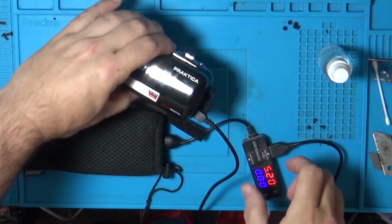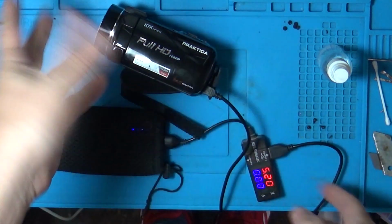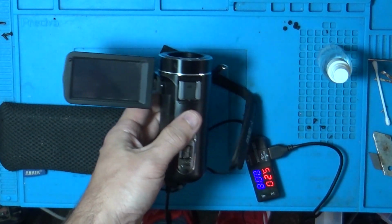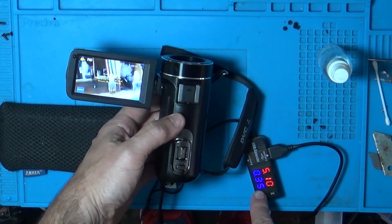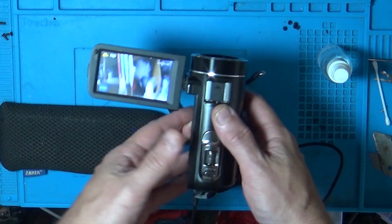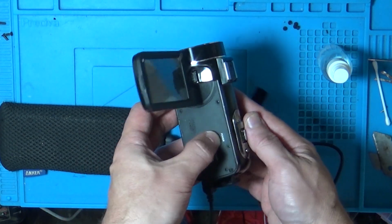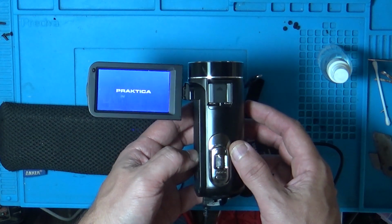Right, so this wasn't drawing any amps. I've plugged it in now again. Just come back to have another look at it, just to see if there was anything wrong with it. And because I shut the door, I now open it. And now the amps go up, 0.4 amps, and it turns on. So it is working. So I think before, because I just had the display open and plugged it in, I don't think that turned it on. And I don't even think I tried the power button. So the power button works on the side there. Turns it on and off.